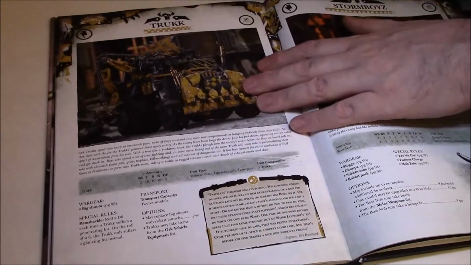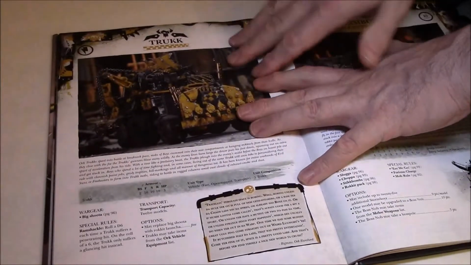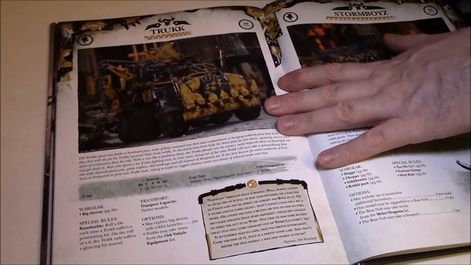So that means you can take this as a fast attack and put something in there. And I mentioned this in my Grot video. You can buy this for a fast attack and then put a unit of Grots in it in reserve, which is kind of cool.